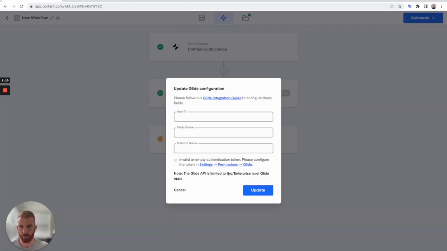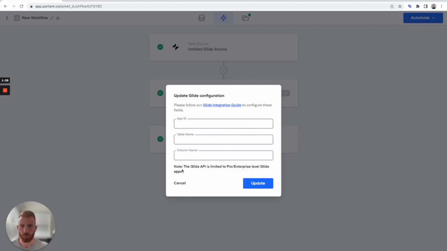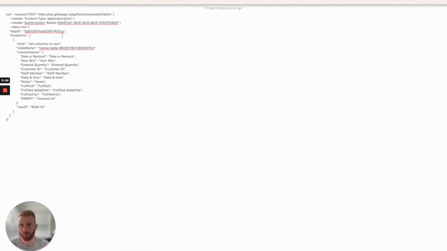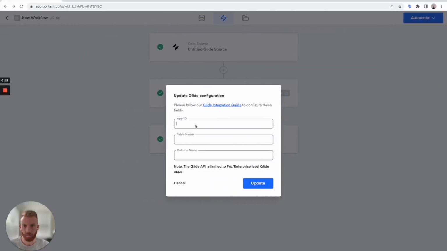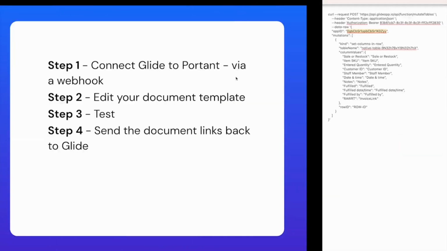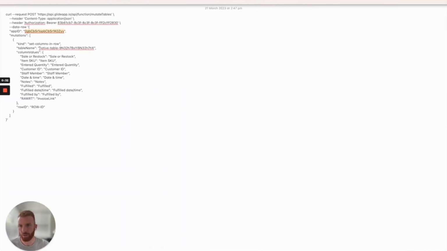So if I go back here and I refresh the page, you can see that there's no warning message, and I can enter the app ID, the table name, and the column name. If we go back here, we can see the app ID is up here. Copy that, paste it here. The table name is this one.